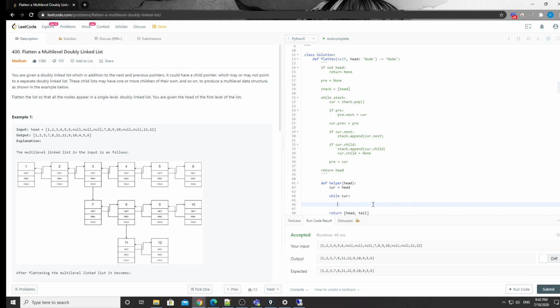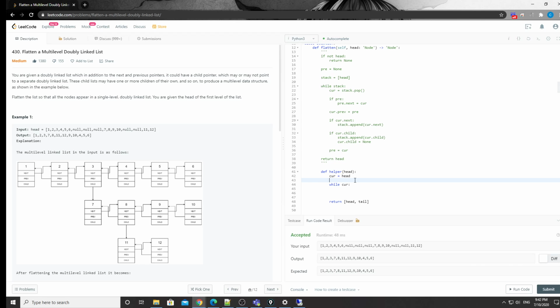Okay, so the tail will be none at the beginning, right? Let's check this. This thing will keep moving. So this one is going to be current next, right?